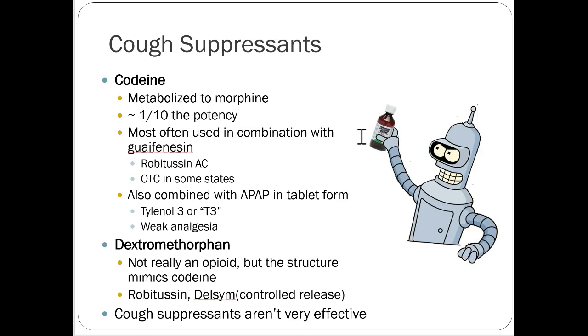Cough suppressants. Opioids are also cough suppressants. So codeine is technically an analgesic too, but probably more often used as a cough suppressant. I put it under cough suppressants and not under the main pain management drugs, because I just don't think codeine is all that effective for most people's pain needs.